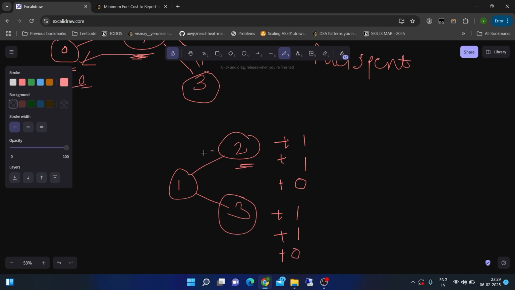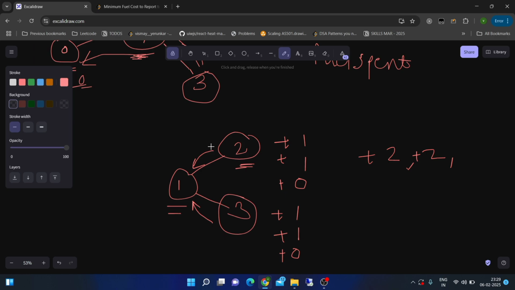Great. Now the car reaches here, and this car also reaches here. So at this point, the total number of cars is 2, the total number of members is 2, and then again, what is the fuel spent to reach here by this car and this car.